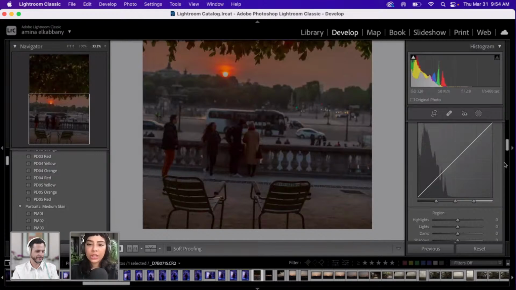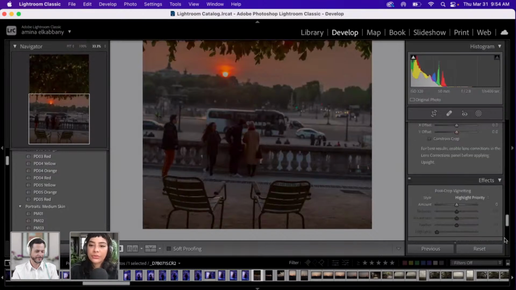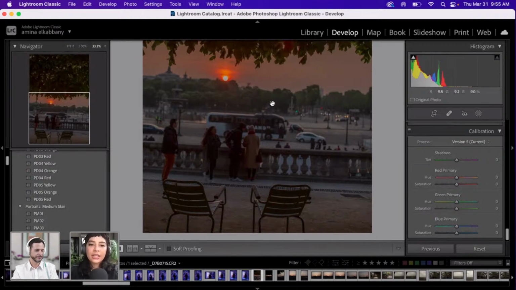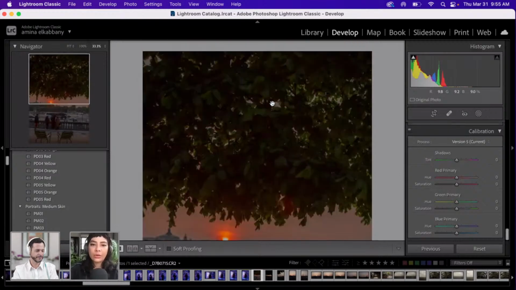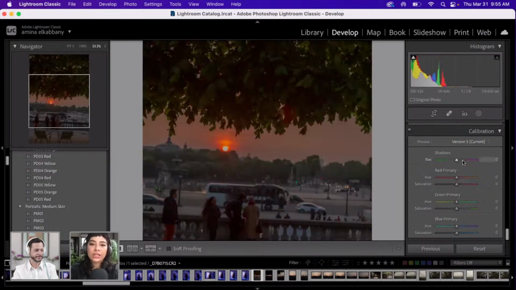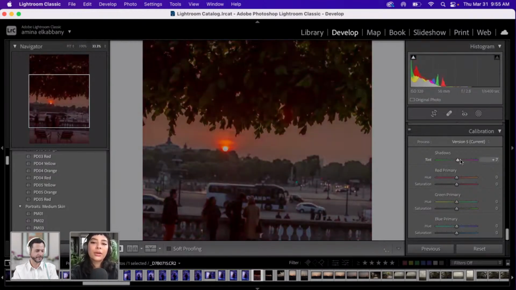And now we are going to go down and play with some of these, all the way down into this calibration section. In a sunset moment like this, I often feel like the moment itself was a lot pinker than it was portrayed in this image. So I'm going to add a little bit of a pink shadow and see if that makes much of a difference. That's a little bit too much, but that does feel very nostalgic. So I'm not going to say it's wrong, but it's just not what I'm going for. I'm looking for a little bit more there. And this makes me think, okay, maybe that didn't work quite how I wanted.